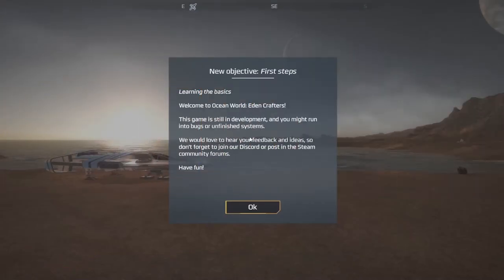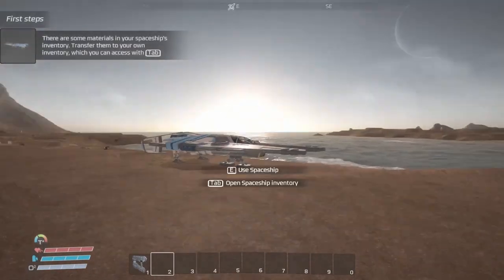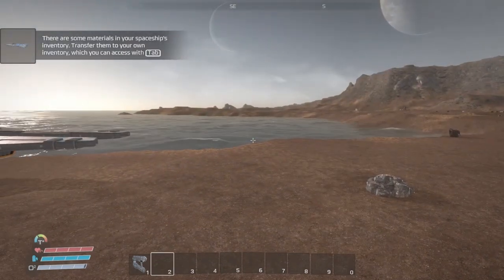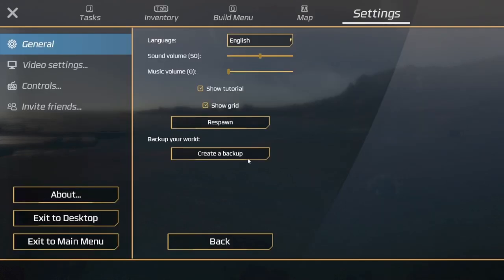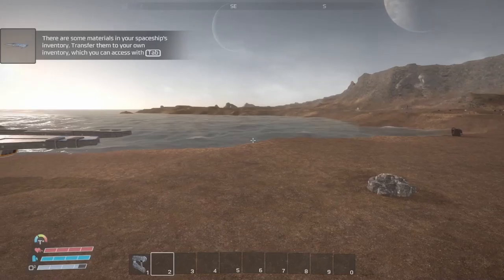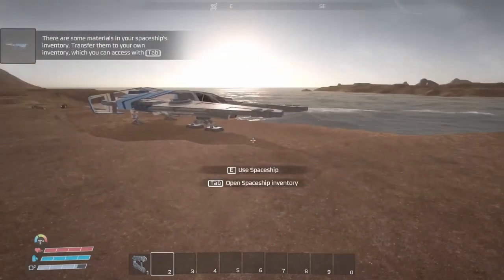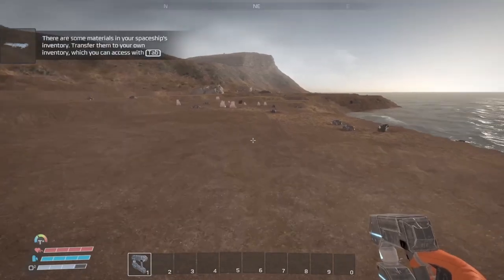Let's see. All right. Objectives. All right. Bugs. Yes. I love bugs. Oh, let's see. What do we got? All right. We got inventory. Settings. All right. Controls. Yeah. Turn that up a little bit. That's better. All right. Let's see.